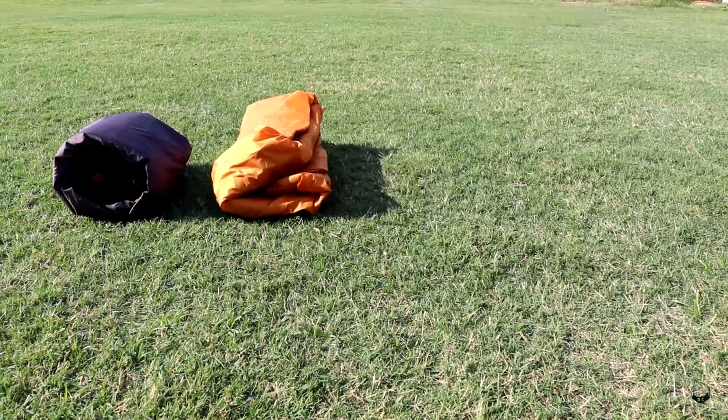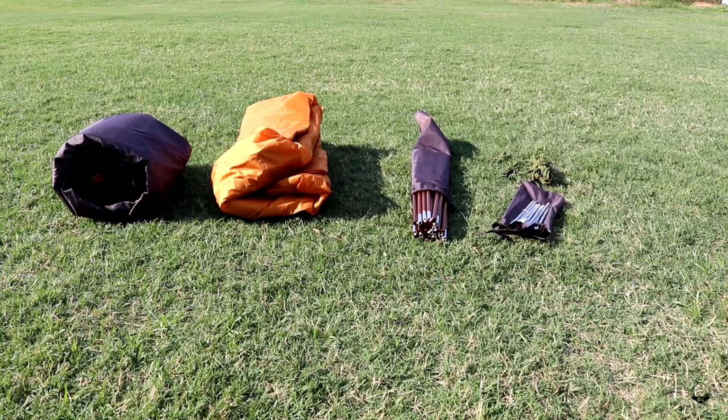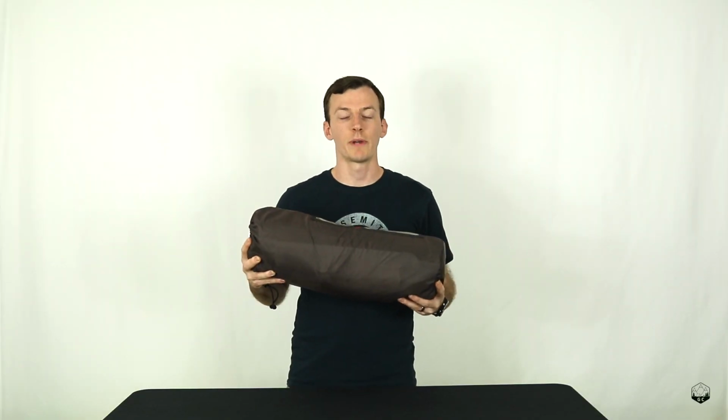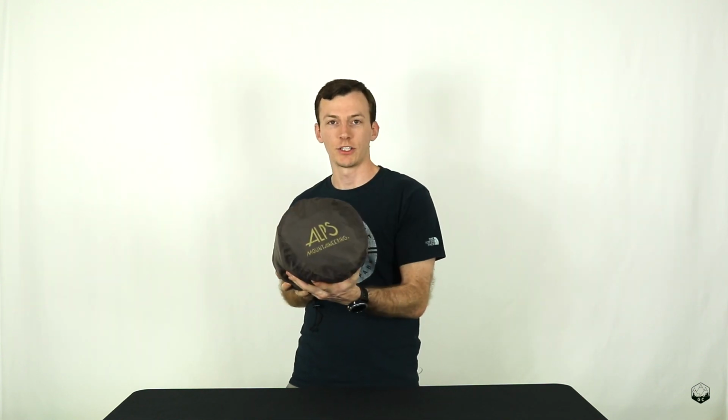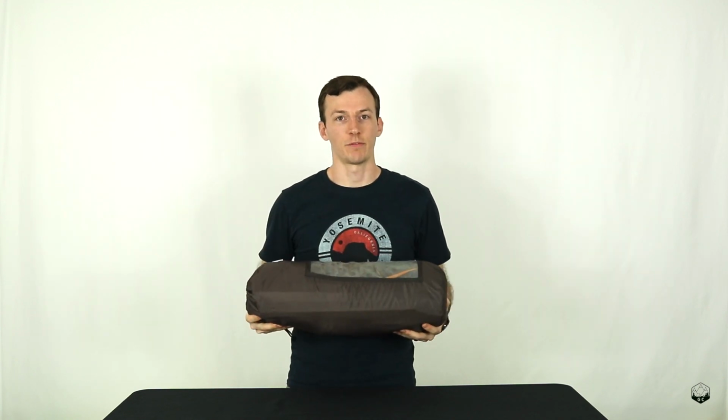Opening up the included carrying bag, you will find the tent, the fly, aluminum tent poles, tent stakes, and guy lines. The tent does not come with the footprint. With the tent fully packed into its bag, it measures about 8 inches across and 20 inches tall. Altogether, this weighs about 7.5 pounds.